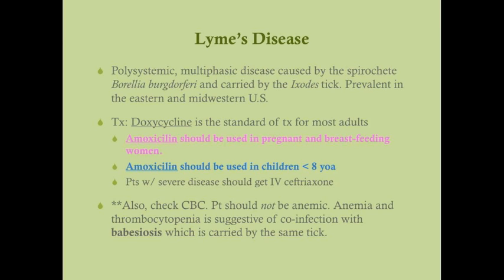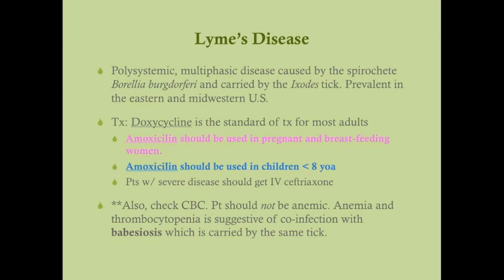Don't be surprised if you get a question on the USMLE that gives you a 6-year-old patient that has Lyme's disease, and it asks you how to treat them, you're going to treat them with amoxicillin. So while you may drill into your mind Lyme's disease equals doxycycline, that's fine. Just remember, there are exceptions. Doxycycline cannot be used in pregnant women, breastfeeding women, and in children less than 8 years of age.